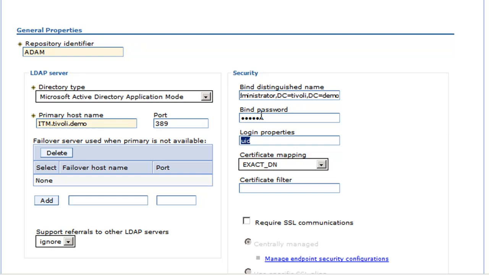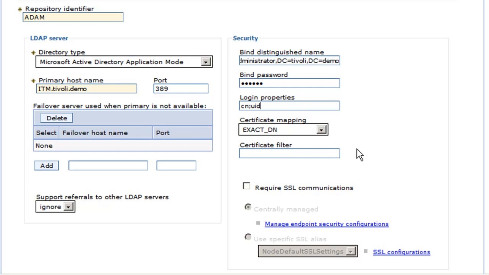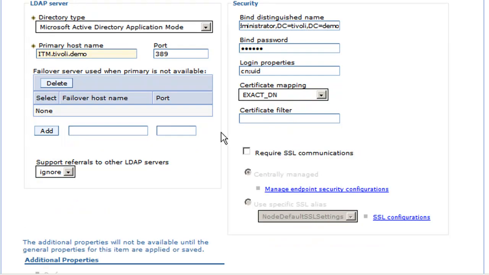And we're going to use the exact same login properties just for being an exact replica. It's not necessary here, and I'll get to the reason why. Due to the fact that ITM has its own login user and group settings that you'll see inside of the TEPS, the CN is not as important for the welcome name to be the full name, and I'll explain that in a little bit. But for keeping it exactly the same as the TIP, we'll use CN and UID.